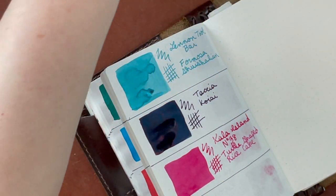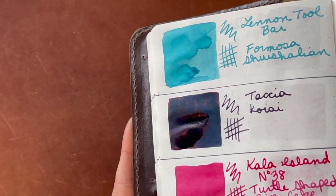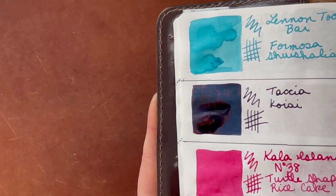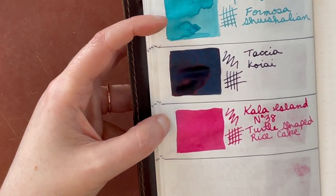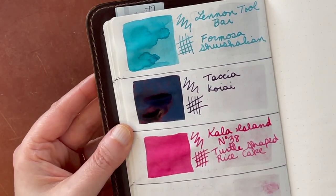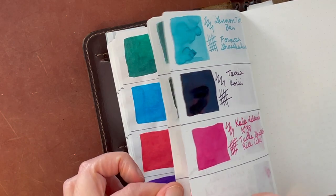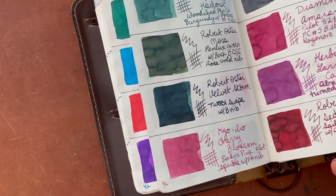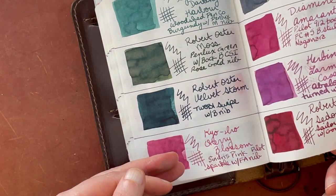All right. So there we go. It looks like that Taccia has a little bit of sheen to it in a little bit of a red color there. These two seem pretty solid, although you probably can get some shading out of this pink and the blue, but it's a little bit subtle. But those are lovely. I'm really, really liking that. And I'm going to flip this over without showing. As you can see, these pinks here and this one too are much more subtle, whereas this one is pretty darn bright by comparison.